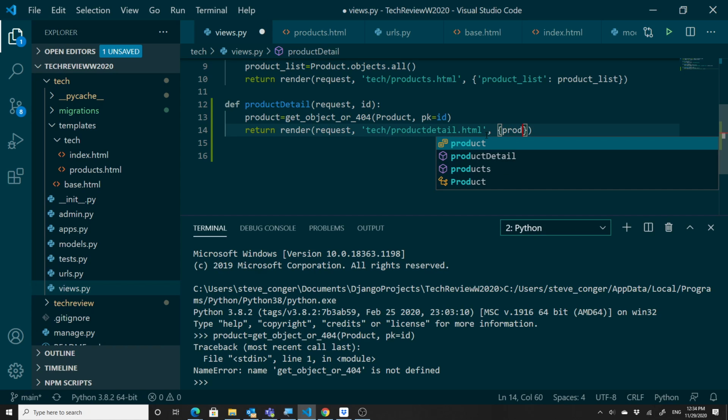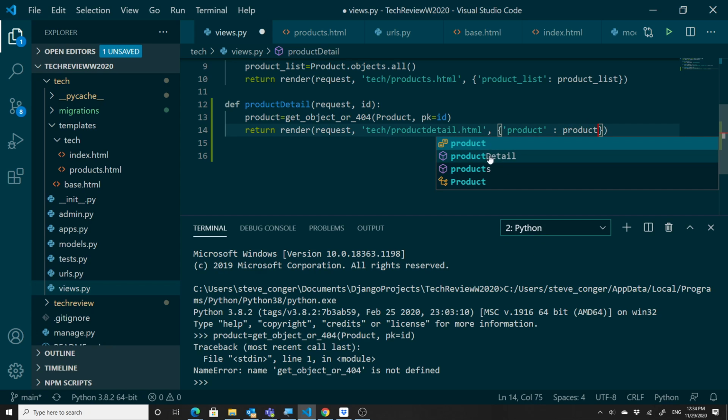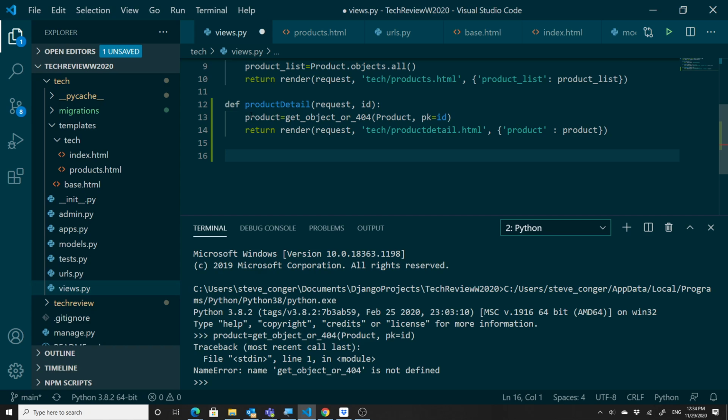So I'm going to do quotes product, colon product. Okay, so this is what we're passing. We're passing this to the view product tech detail HTML.